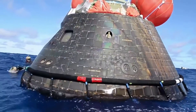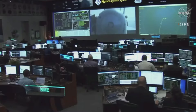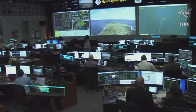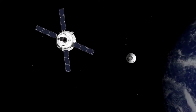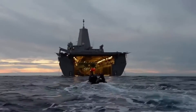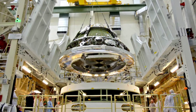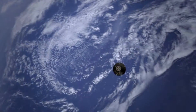During the Artemis 1 mission, upon Orion's successful splashdown in the Pacific Ocean west of Baja California on December 11th, flight controllers in Mission Control at NASA's Johnson Space Center in Houston spent about two hours performing tests in open water to gather additional data about the spacecraft, including on its thermal properties after enduring the searing heat of re-entry through Earth's atmosphere. Recovery personnel also spent time collecting detailed imagery of the spacecraft before beginning to pull the capsule into the USS Portland's well deck. After it was secured and brought back to land, NASA did further inspections on practically every system, including the heat shield, which was removed from the spacecraft and taken to another facility for further detailed inspections.